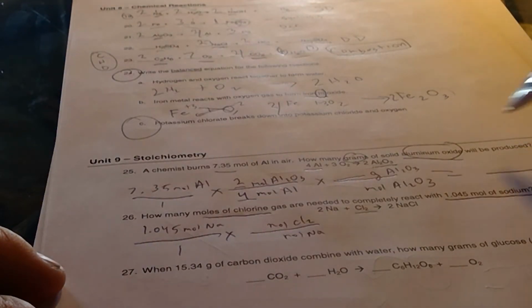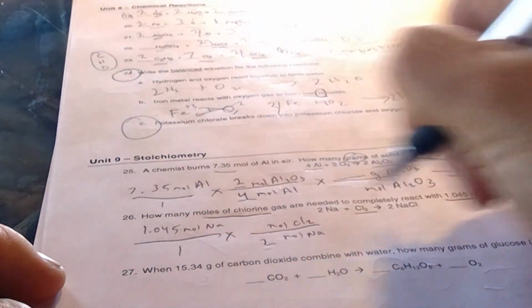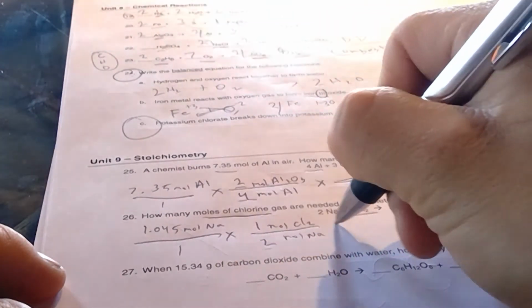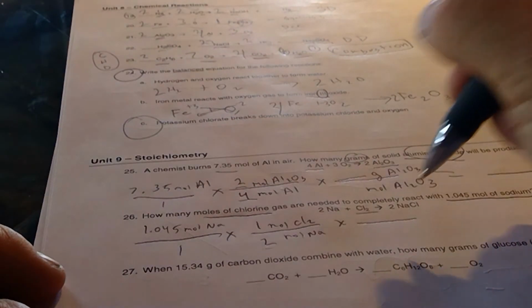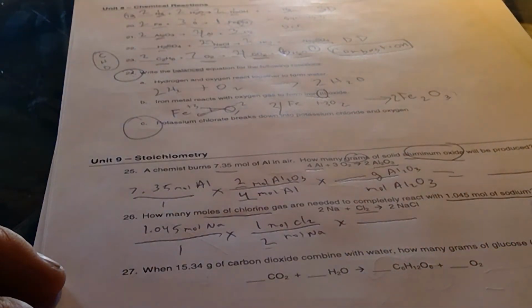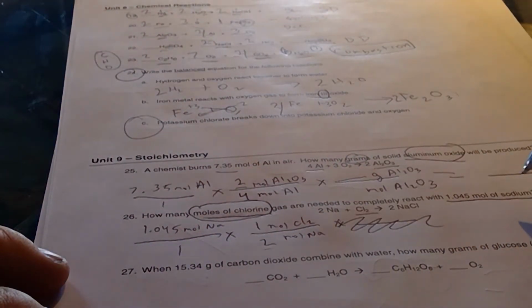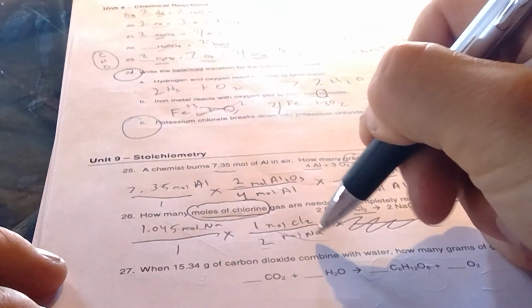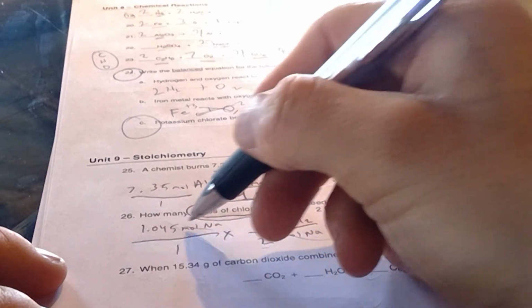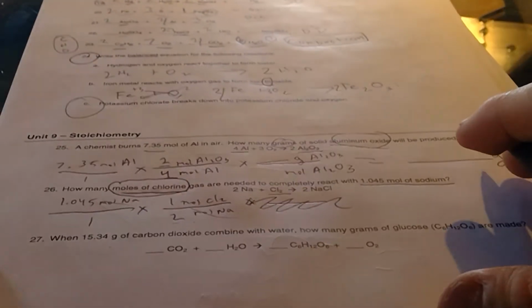So what do you put in these blank spots? Well, you have to look at your balanced equation. You put a 2 there, and then you put a 1 here. Now, if you have moles of Cl2 on the top, you need moles of Cl2 on the bottom. Or actually, we're done, because the question is only asking for moles of chlorine, so we don't have to do anything more. We cross our units off and we're left with moles of chlorine, which is what we want. So you multiply across and you divide by 2. All right.